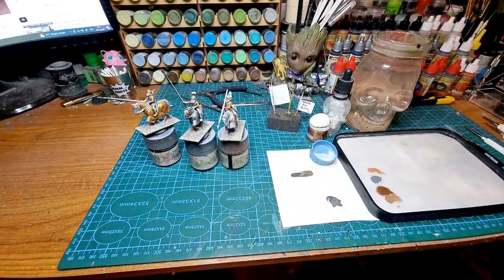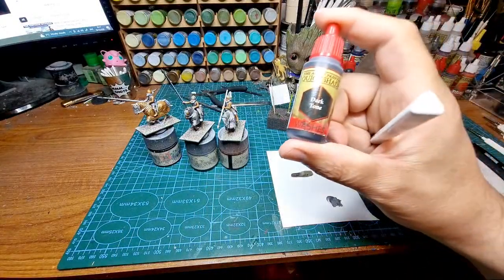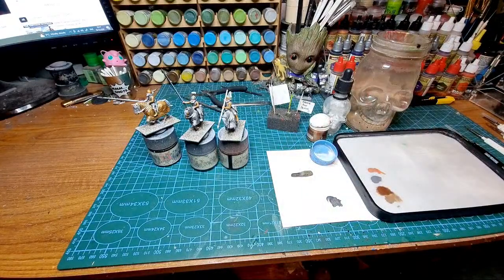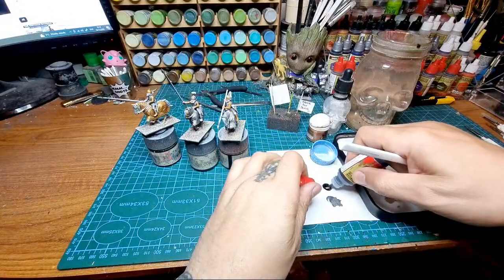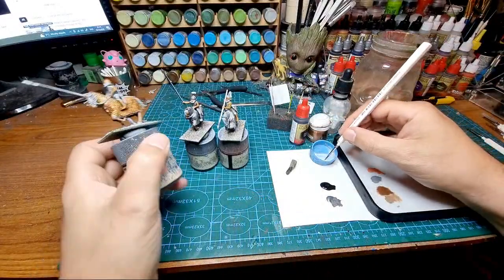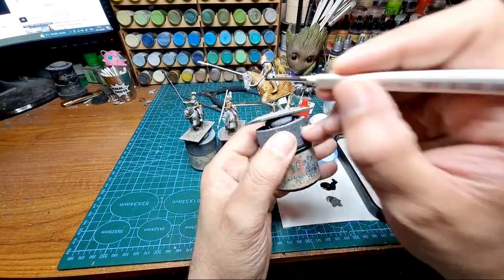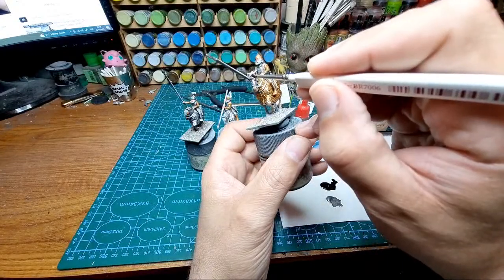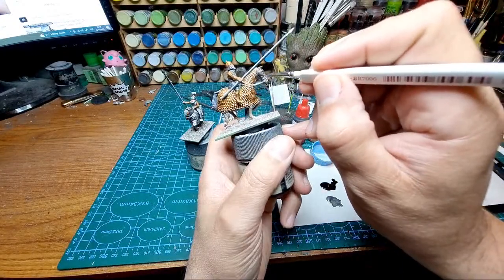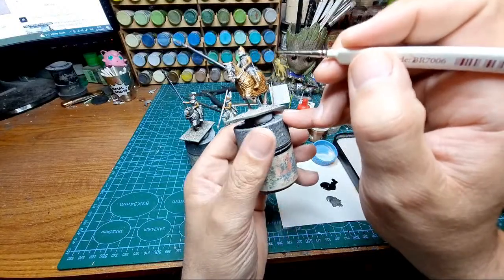Okay. So what we've got that on, we're going to get the Army Painter Dark Tone out. I'm not going to go too watery on it, so I'm just going to put a brush in. We're going to play around with some other stuff in a sec.